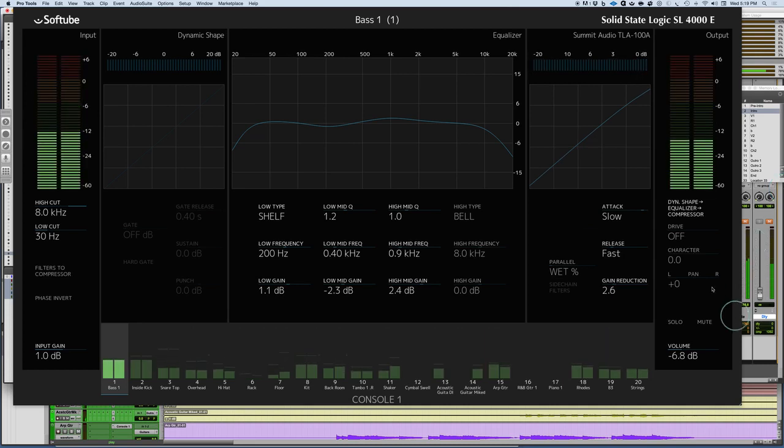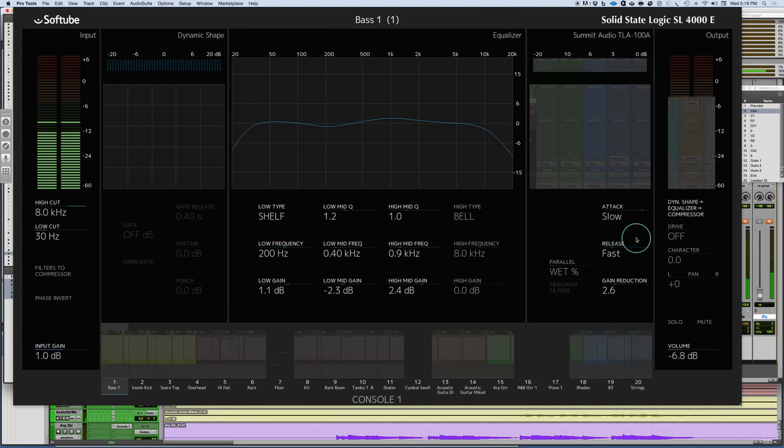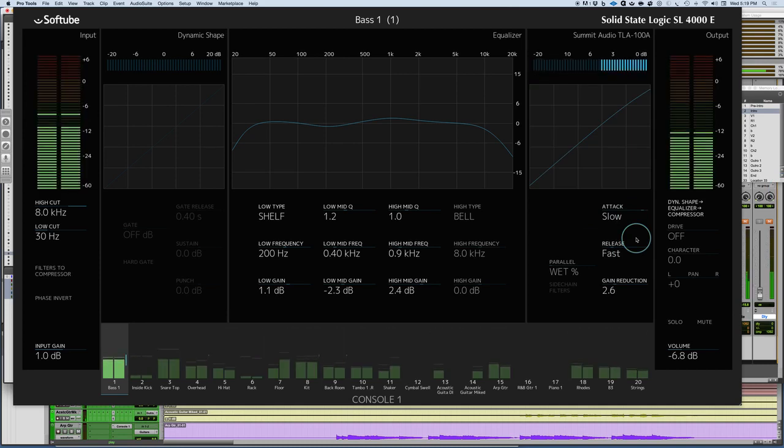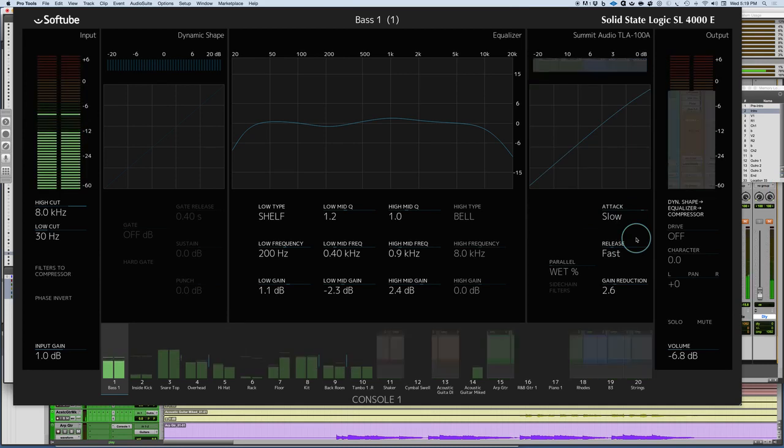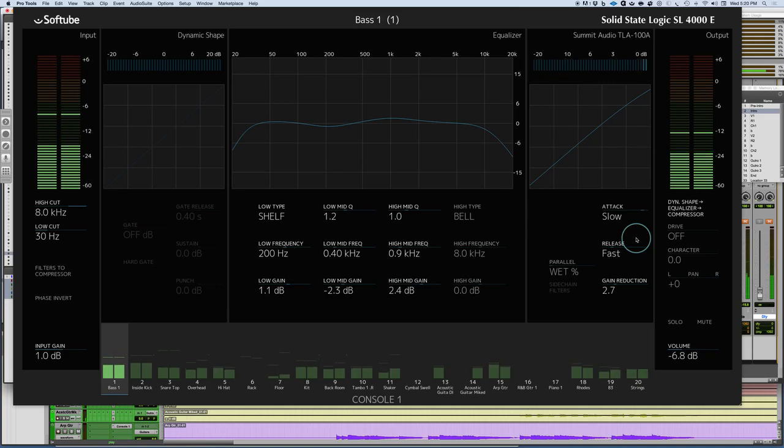And the controls that you see over here are still controlling the settings on that particular compressor. There's not a lot. You've got the attack, release settings and the gain reduction.